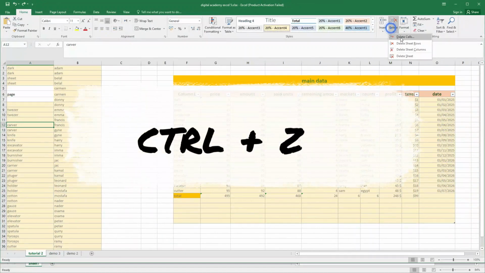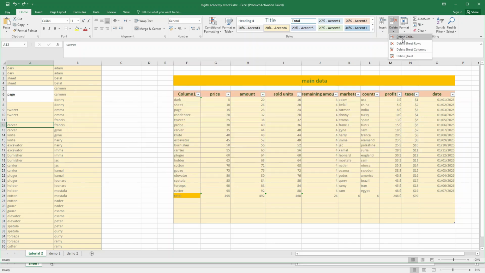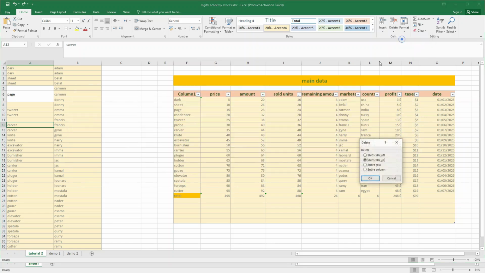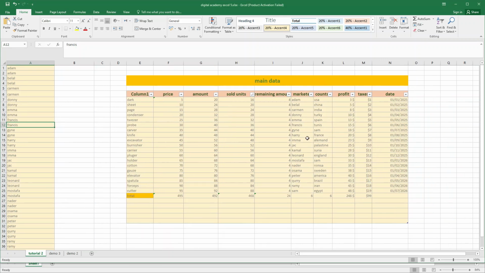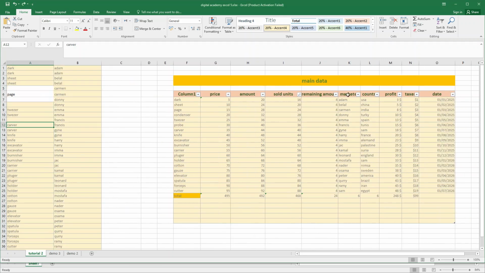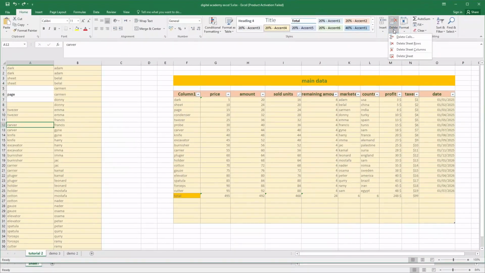And if you press Ctrl and Z to return back and try another option, let's say delete cell, delete the column, you will find the four options appearing. Shift the cells to the desired direction, right or left, top or bottom. That's all for the delete tab menu.